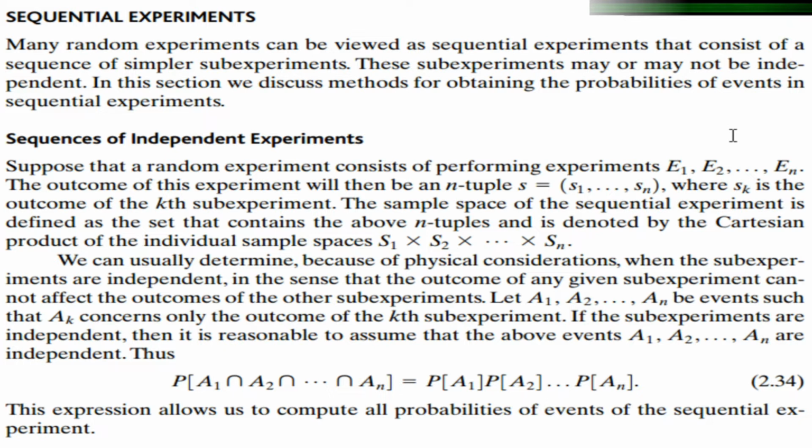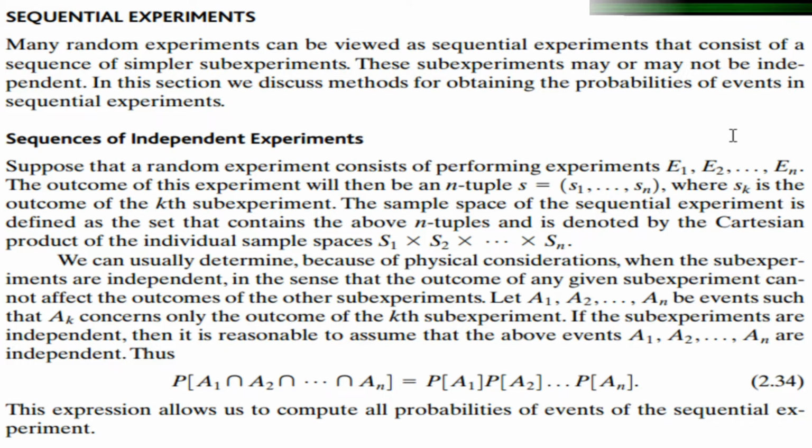Basically, sequential experiments are of two types, and mostly in slides you don't have any example questions. So today we will also discuss some example questions, their diagrams and so on. That's why I'm using the book today. Reading the book is also recommended after this lecture. So basically, sequential experiments can be of two types. In the first type, sequences of independent experiments will be discussed, and in the second type, sequences of dependent experiments will be discussed.